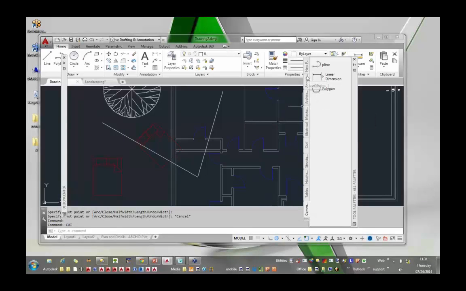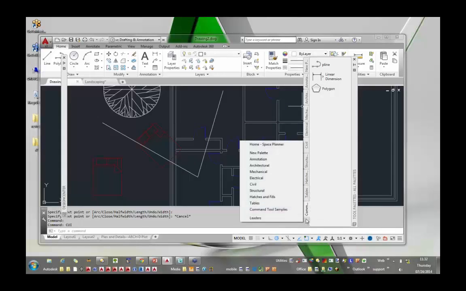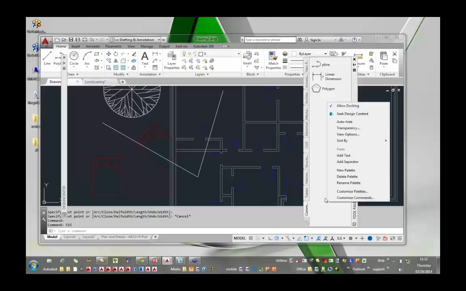Once you have numerous palettes on here, you may want to organize those. And one way to do that is to right mouse click over the palette where you have numerous options. Here you can create a blank palette, rename, delete the palettes, add anything you want to do with palettes you can do here as well.